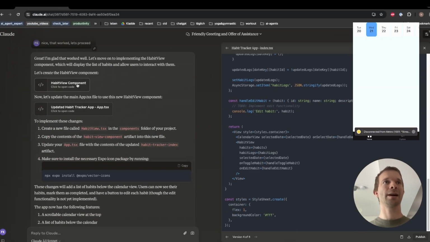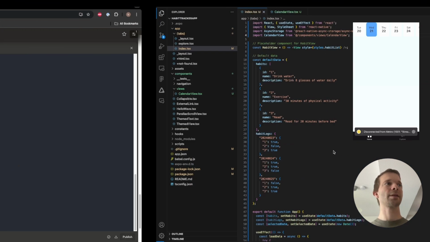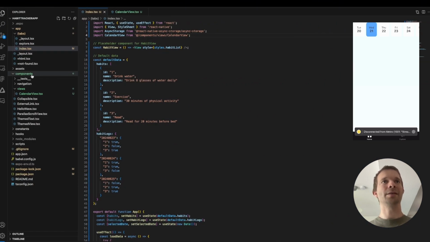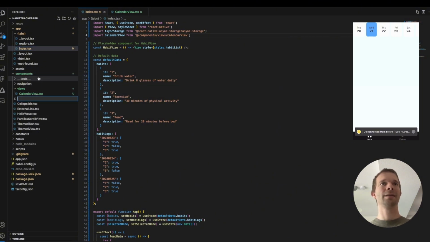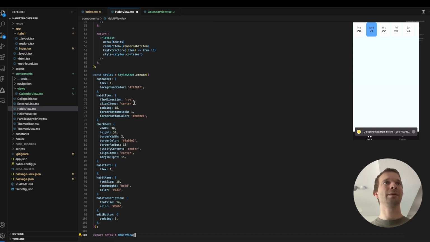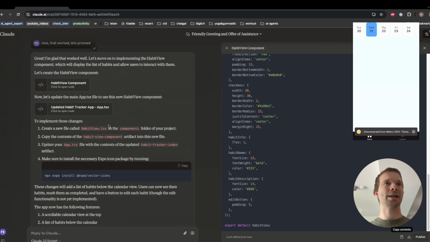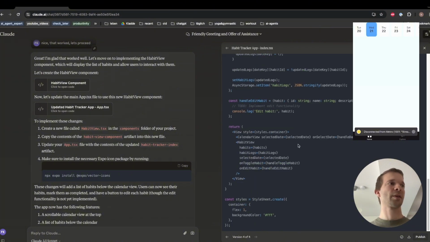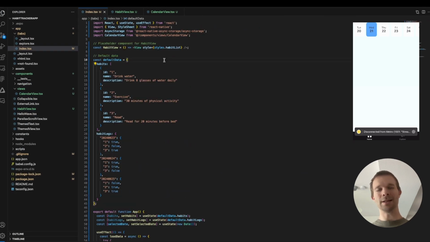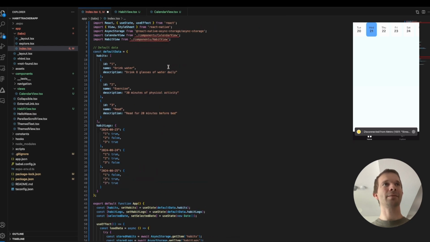We start with our habit view component. We copy it. And here we create a new file, which is like habitview.tsx. We add the code, and we have to adjust as it's changed. If we had some new things, we have to update our index.tsx. We did that. We have an error. Okay, it again does these things. We could tell it to correct that, but I don't want to do that. It's fine if it happens.